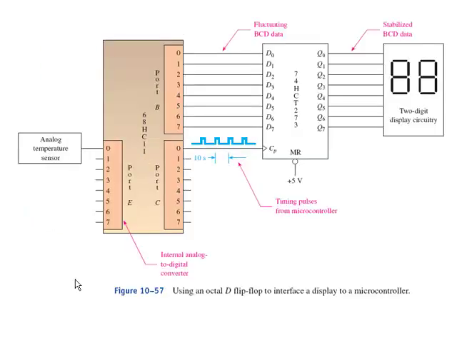So figure 1057 is an application of the 74 HCT273. And basically, what I'm trying to show here, this is a microcontroller. Microcontroller is really just a microprocessor with a whole lot of I.O. capability. And one of the inputs to this particular microcontroller is analog value. So we can actually bring in an analog temperature on this pin. Now, analog temperature is smooth, continuous change, but they may be bouncing around. Let's say it's 72 degrees out. It may be right on the edge of 73 or on the edge of 71.